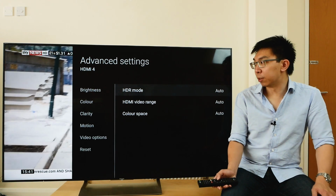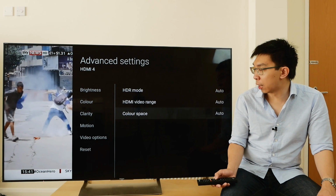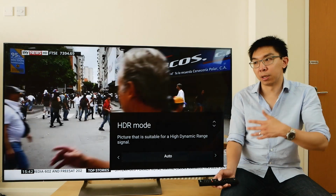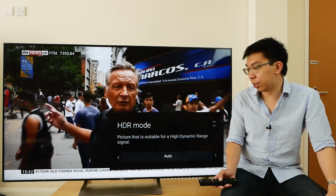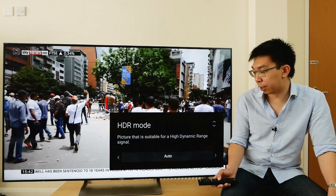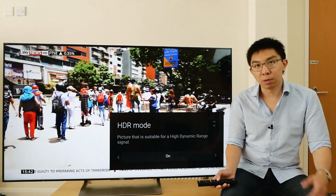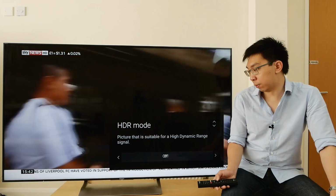And with video options, there are three settings here: HDR mode, HDMI video range, and color space. So with HDR mode, the best choice is definitely auto, because the TV will decide whether it will apply the standard traditional SDR gamma or the HDR PQ EOTF to the input signal to generate a picture. But if you wish to, for some reason, try to force HDR mode on, then you can just engage it by switching it on or turning it off.